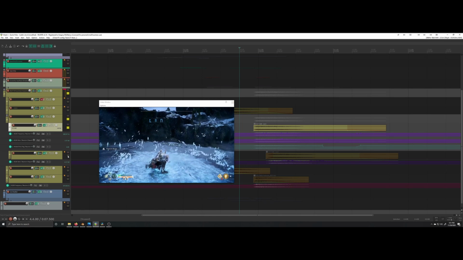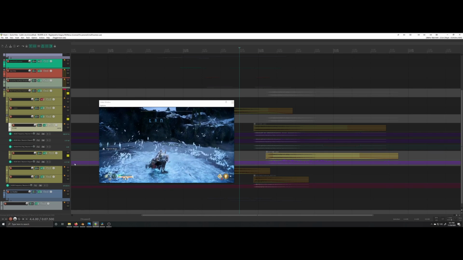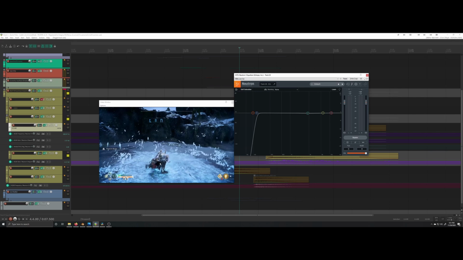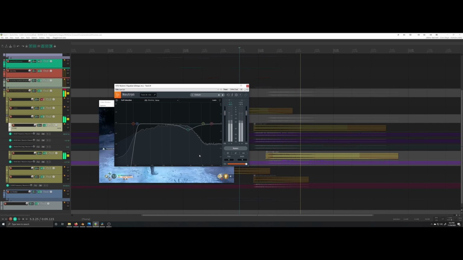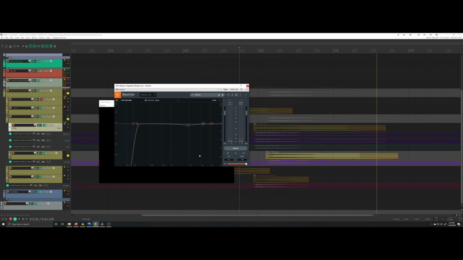Then the second one right here, I am doing something relatively similar, but I'm doing more of a reedy whistle. And I'm not changing the frequency of the band. All I'm doing is a gain up and down, and it's very sporadic. You can see the automation line right there, but you can also see what it looks like here. There you go. That's that.